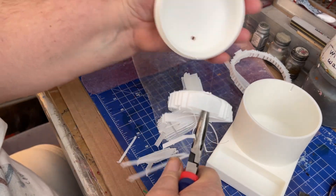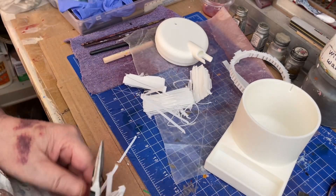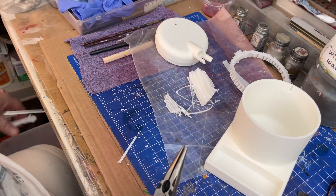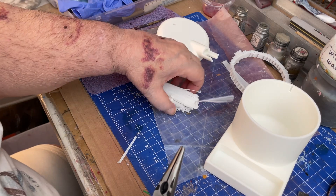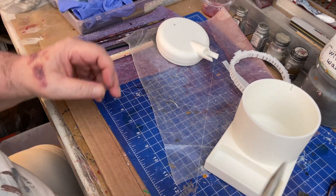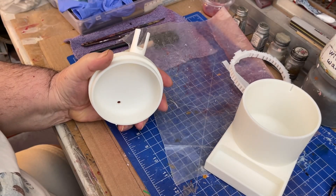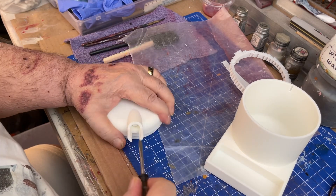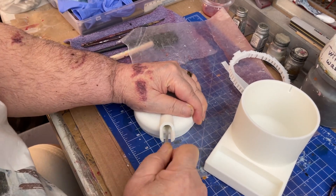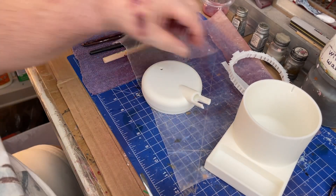I'll show you what this is — all the support material is out of there now, and I've got to get that plug in there. Just pricked myself — that hurt. I should have worn my gloves; I mean, I've got the gloves over there. There's a little plug in there we have to dig out and just push it in, like that. Okay, get rid of this.